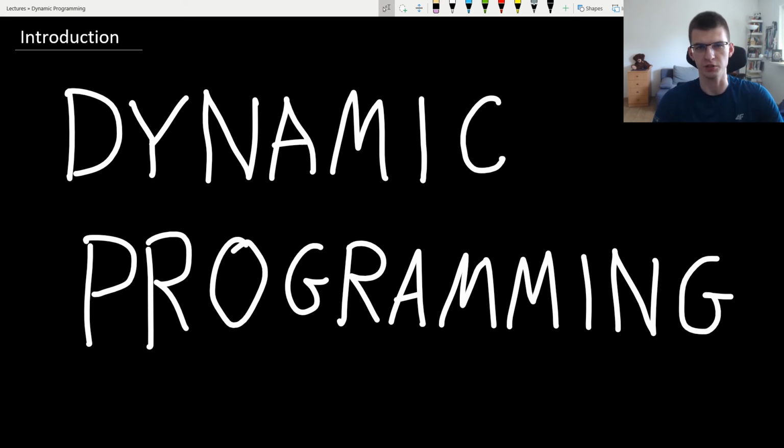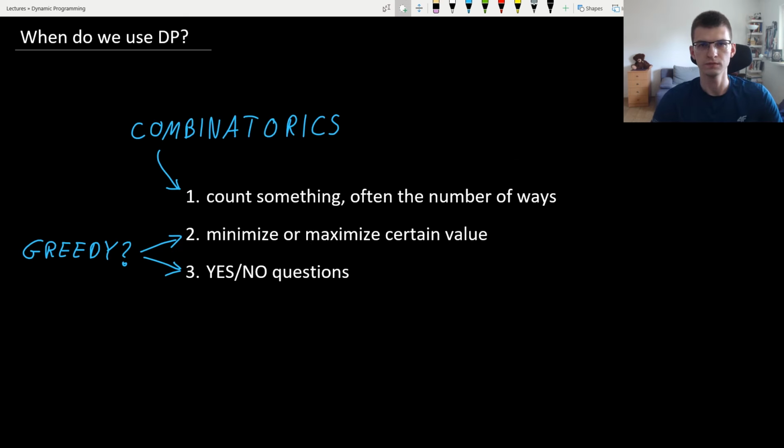Dynamic programming, or in short DP, is about finding some work that the naive, usually recursive, solution would repeat multiple times unnecessarily. Instead, it's better to save the result of that sub-problem and reuse it multiple times to avoid extra computation. Most dynamic programming problems belong to one of three types or categories.